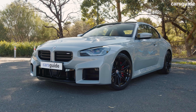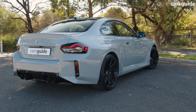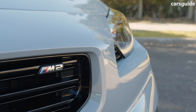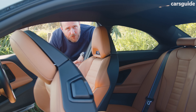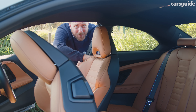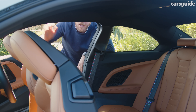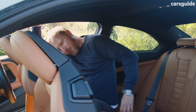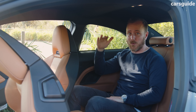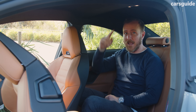The M2 measures just over 4.5 metres in length, just under 1.9 metres in width, and just over 1.4 metres in height, and it rides on a 2,747 millimetre wheelbase — making it longer, wider, and lower than the model it replaces. Now, the M2 is a two-door, four-seat vehicle, meaning the backseat is really more of an occasional solution rather than a full-time answer. Getting into the back is a slightly uncomfortable affair — push the seat forward, it slides automatically, and then you kind of squeeze yourself in. Once back there, it is a little snug. Remember I said this was lower than the vehicle it replaces? That's pretty much immediately obvious. I'm only 175 centimetres and my head is hitting the roof.